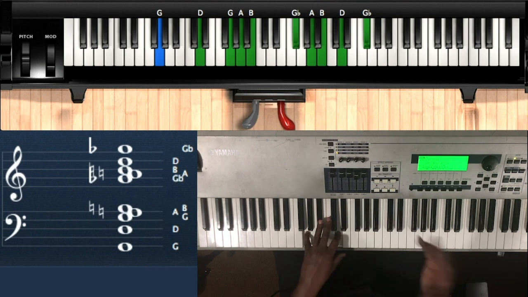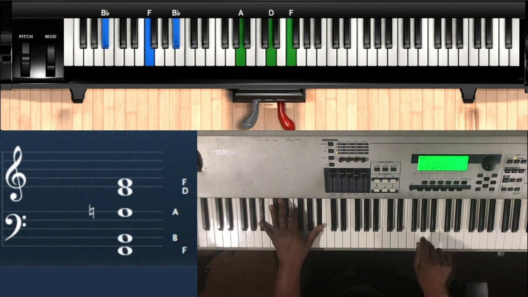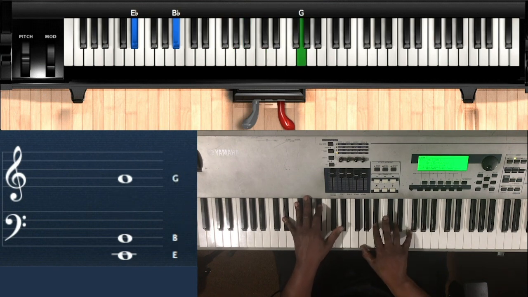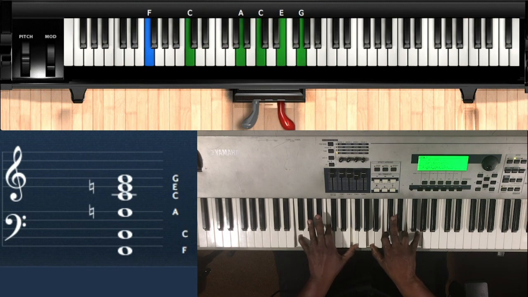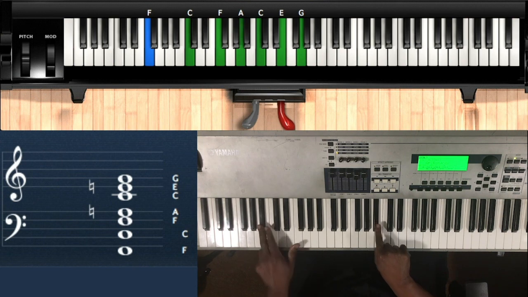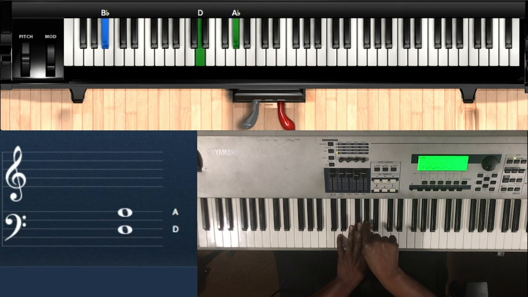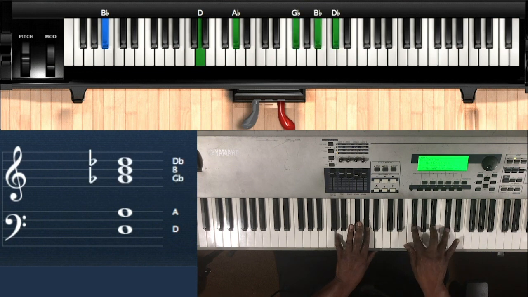All right, let's do our John Legend thing. Let's try it on that. So let's do, here we go. And we want to go, say, to E flat, right? What's the 5 of E flat? B flat. Here we go. There's the 3rd, and there's the 7th. And based off the 7th, here's the G flat. And I'm there.